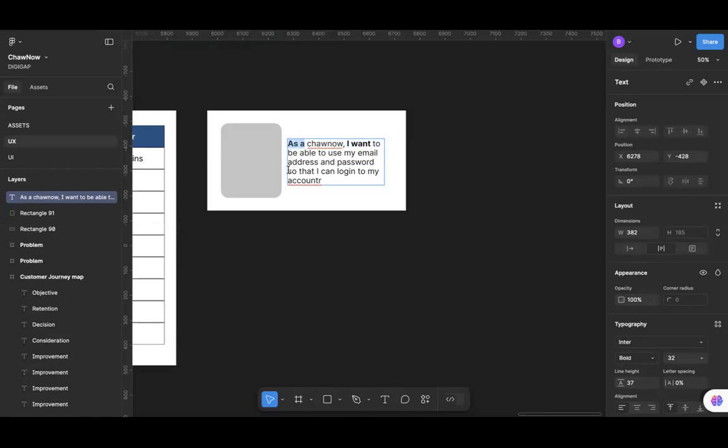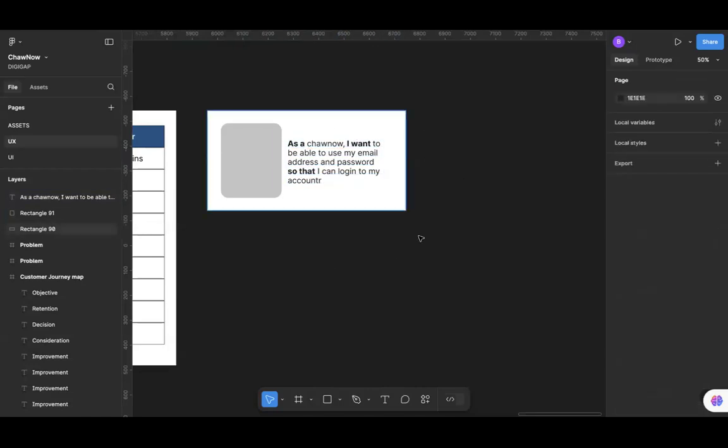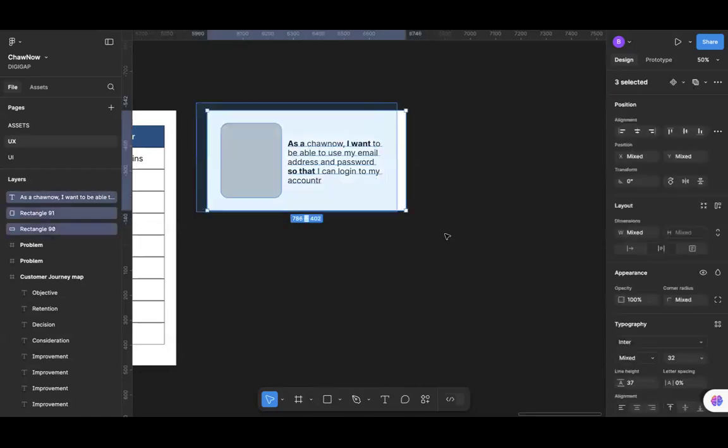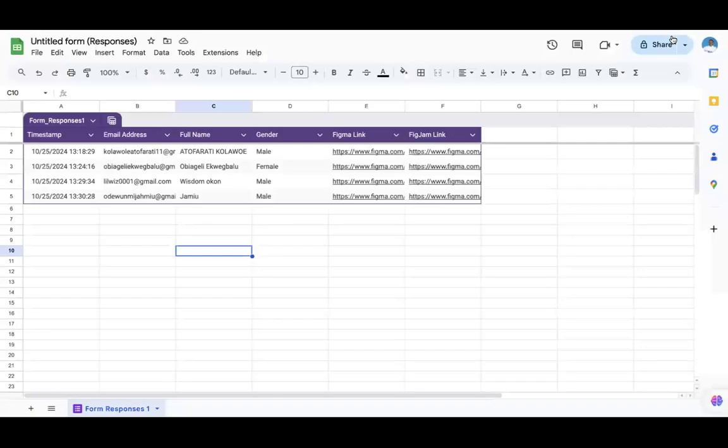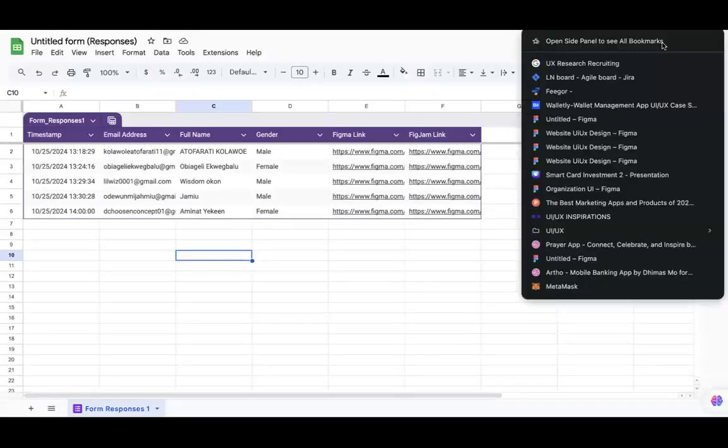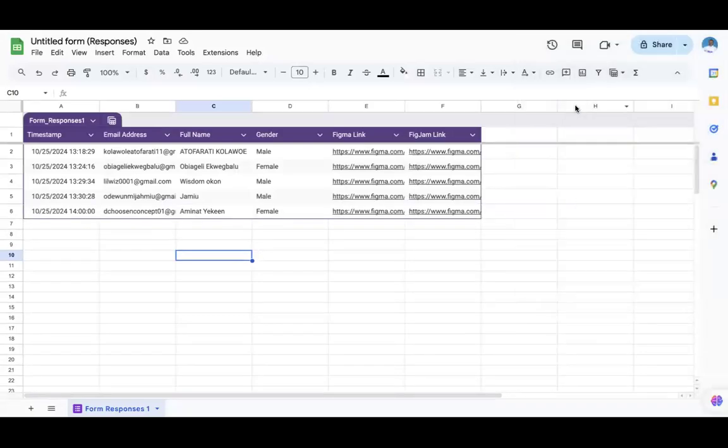Let's highlight this so that they just know that it's a user story, and then this is a user story card. You can add it to your design. Checking this case study.